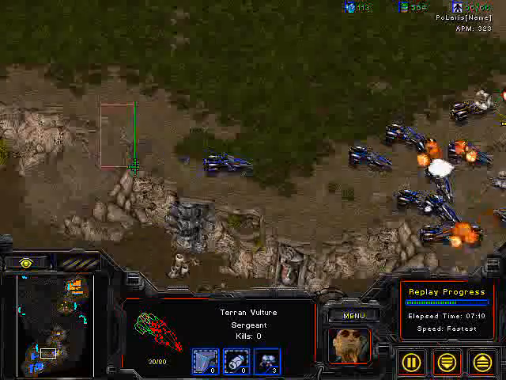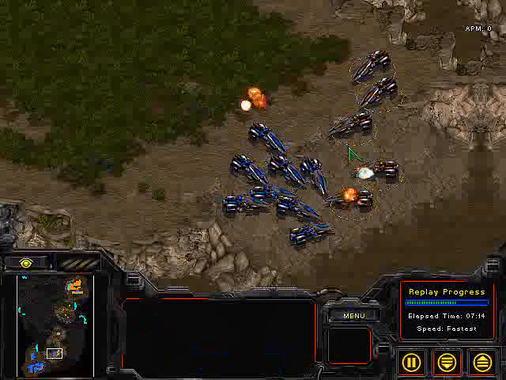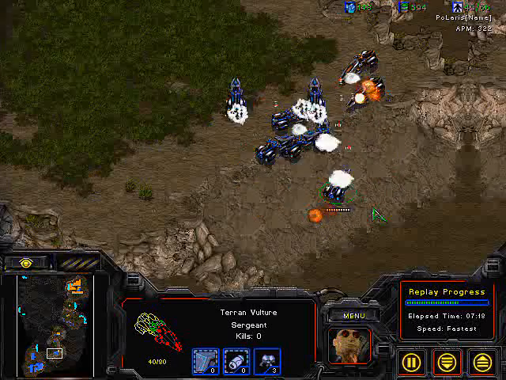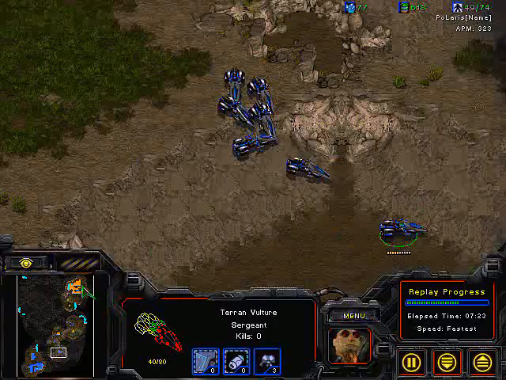Blue has the advantage of high ground, and his factories are very nearby. They're focusing fire at this point. It looks like Orange has lost this battle. They both have high ground at this point, but Blue has more units. So that battle was finished. Blue is going to launch a counterattack.